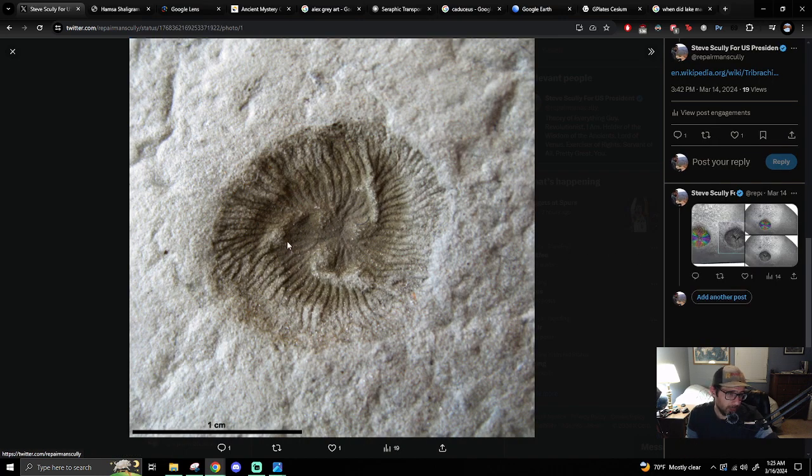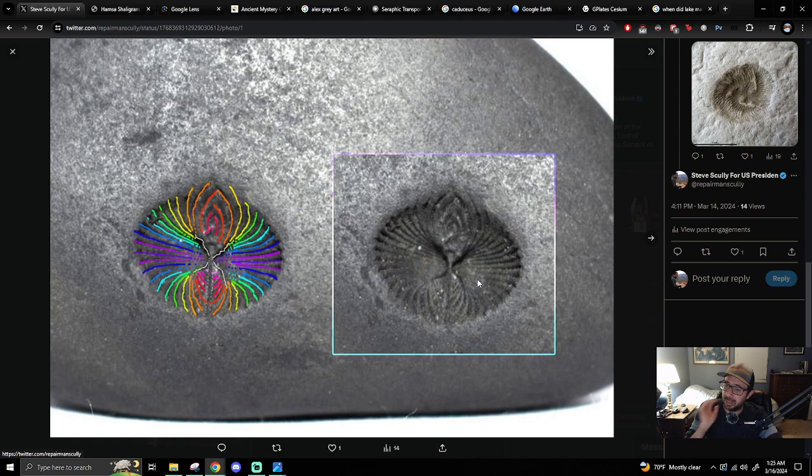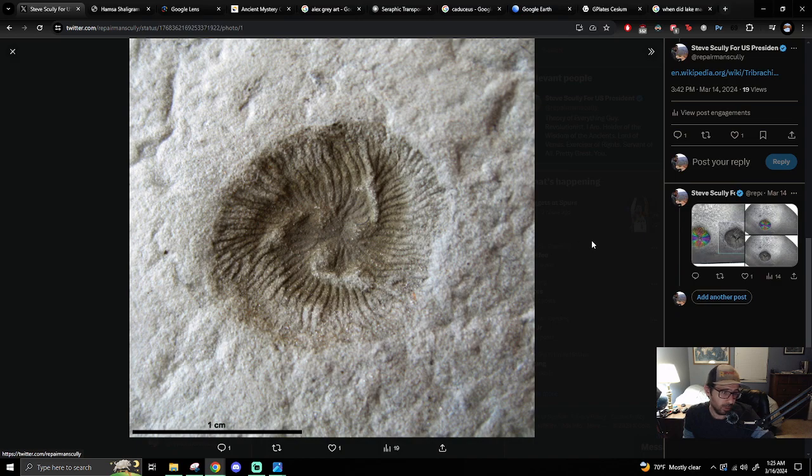Here's another one that kind of reminded me of the, this was from Wikipedia, Tribrachidium. Kind of reminiscent. This could happen in current flows, especially when it's happening in this kind of way in current flows. I don't think this is the same structure though. If we go back, not the same structure.